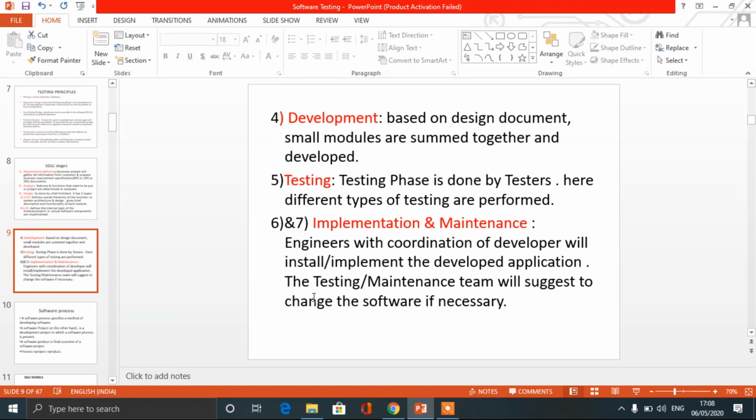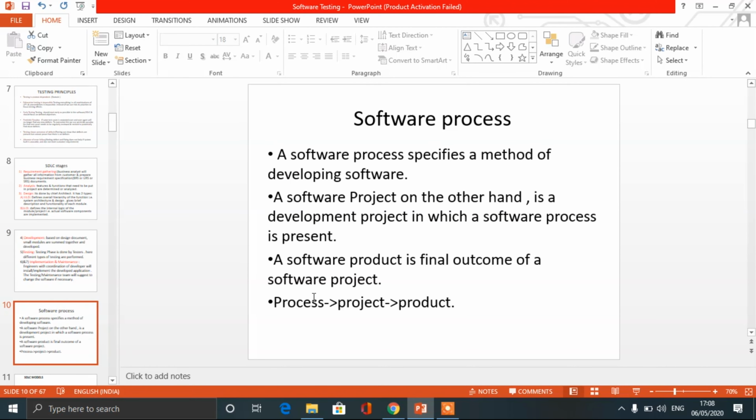Sixth is the implementation. Engineers, in coordination with the developer, will implement the developed application. Seventh is maintenance. The testing team will suggest changes to the software if necessary. Maintenance means after delivering the product to the customer, if the customer requires help with the application, then we have to give service to them. These are the stages of SDLC.